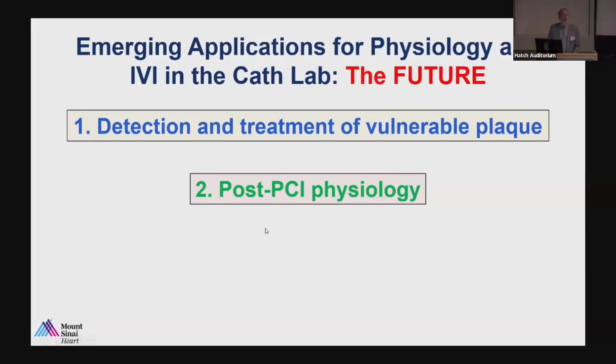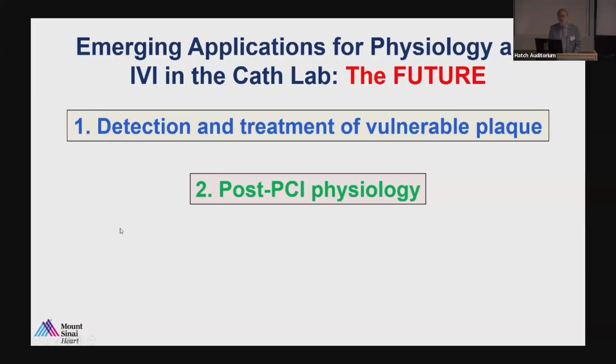Now, I will say we need prospective randomized trials before we treat vulnerable plaque. Jagat showed you the pilot study that we did, the PROSPECT ABSORB study, which showed we could safely treat these, safely enlarge the lumens. We had underpowered trends towards improved outcomes. There are now 5 randomized trials and more than 12,000 patients that are ongoing to look at the interventional treatment of vulnerable plaques. The last thing I'll close on is post-PCI physiology.